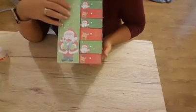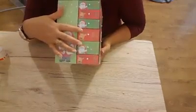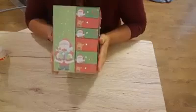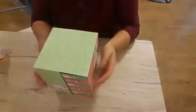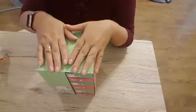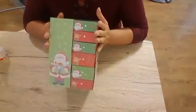You also get the backing paper on this, so if you choose to make an alternative product other than the printable advent calendar, you can then make another project should you choose to. You've got a lot of inspiration on the website for Crafting for Good at the Printable Craft Shop, and there's a lot of things on there. This is your advent calendar.